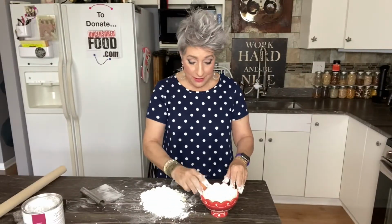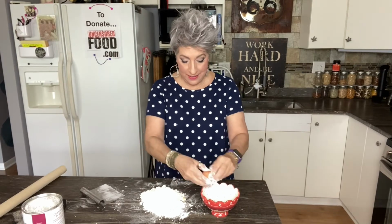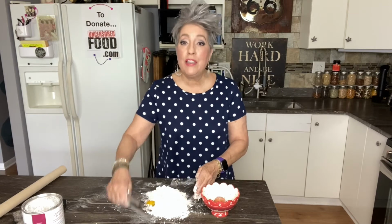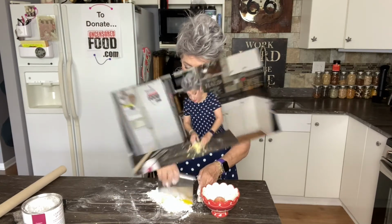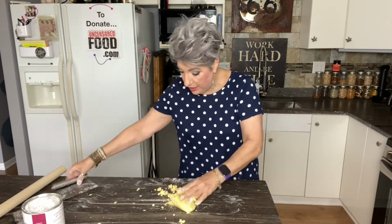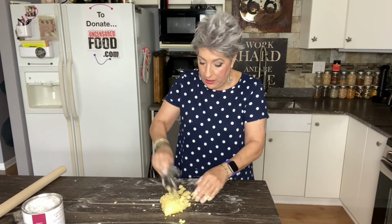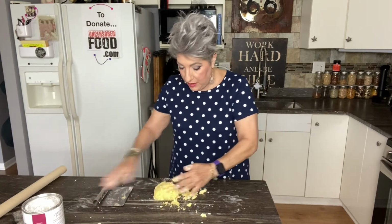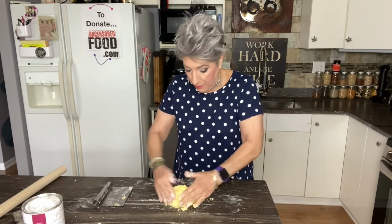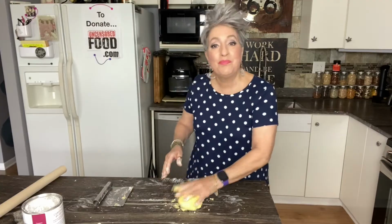Added more flour, gonna add another egg. Okay. And I finally got out the right tool. Start mixing this together. All right. I added a 3rd egg to this, and this is how you cook. If you need more, you add more. We'll add more flour as needed, an egg. This particular flour does not demand that you have it rest before you make it. So now it's getting to the right consistency.